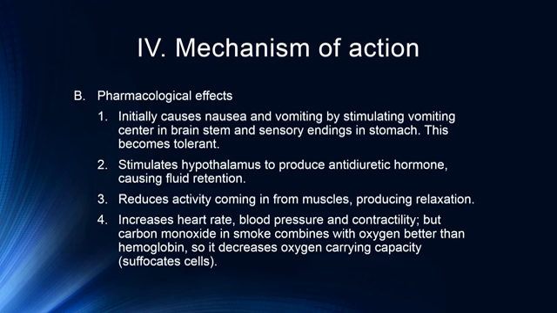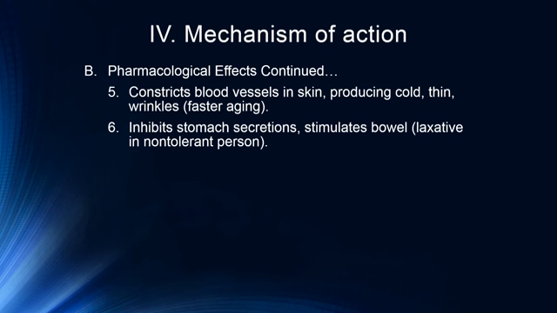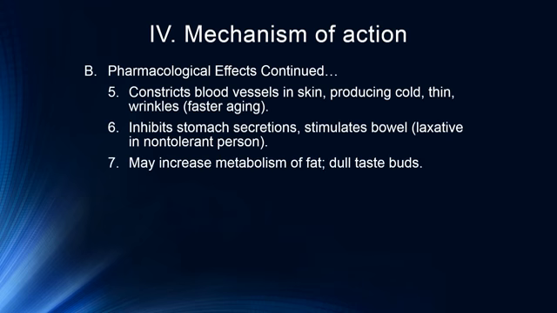It also increases your heart rate, blood pressure, and contractility. But carbon monoxide in smoke combines with hemoglobin better than oxygen does, so it decreases oxygen carrying capacity and actually suffocates cells. So those are some major combination effects derived from smoking cigarettes. Nicotine also constricts the blood vessels in your skin, producing cold, thin skin. It also causes your skin to wrinkle faster. It inhibits stomach secretion and stimulates bowel movement, so in a non-tolerant person, it will actually function as a laxative.